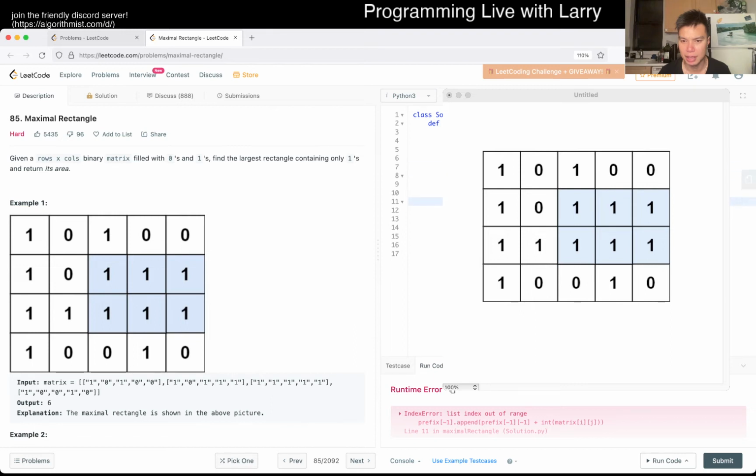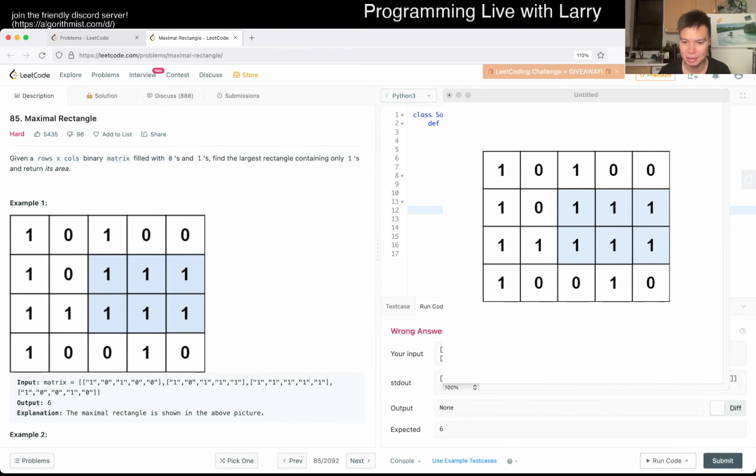Okay, so prefix, we add a thing, and then here we take the last element, which is just this array. Though I guess we could have written it in a different way, but then we take the last element of this array, add it to here, right? Is that weird? That should be right. Maybe I have a typo that I'm not seeing. Is this part getting me the wrong answer? No, so it's this part. Okay, so whoops. I used to use i and j, but then now I inverted the row instead of column. Maybe I should have done it the other way.